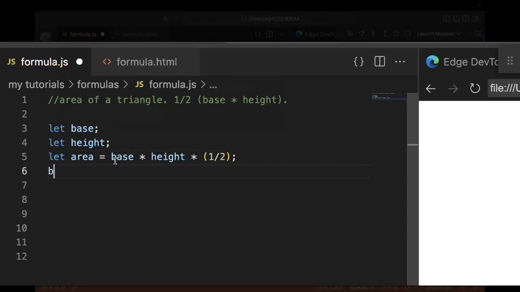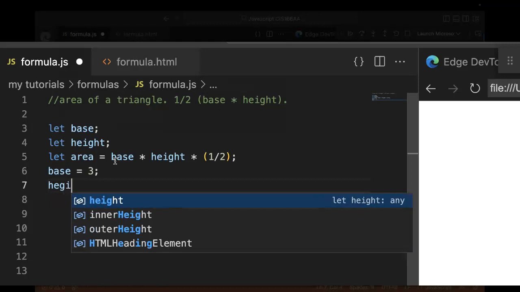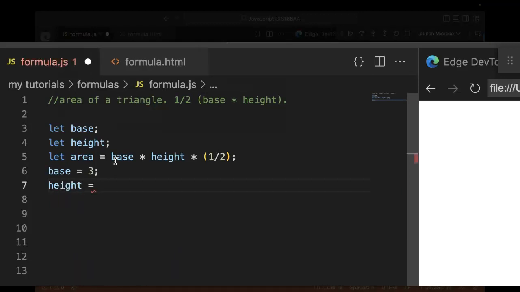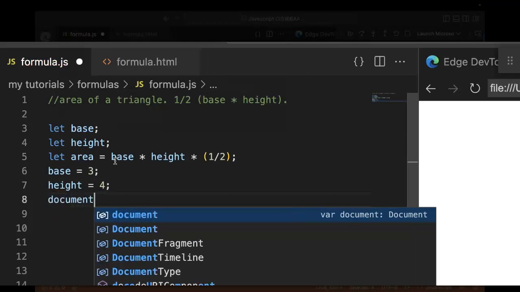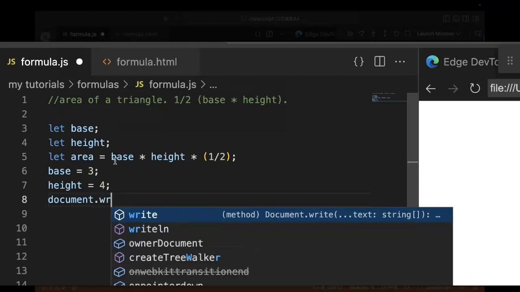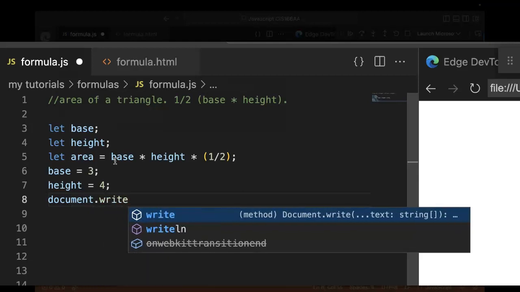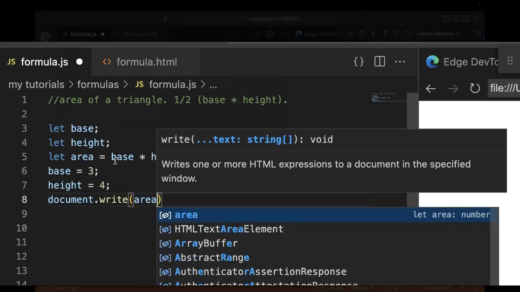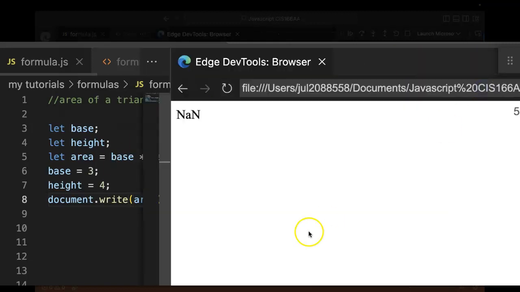And now I'm going to say base is going to equal 3 and height is going to equal 4. Then I'll use document.write or console.log. I'm just going to do document.write. It's way easier to me. Doesn't matter either way. Now I have area. So what's going to happen? Is anything going to happen?